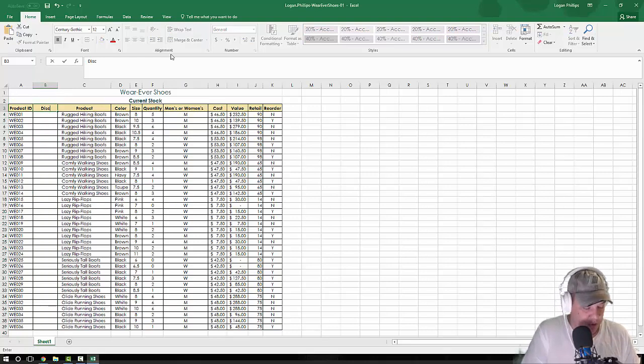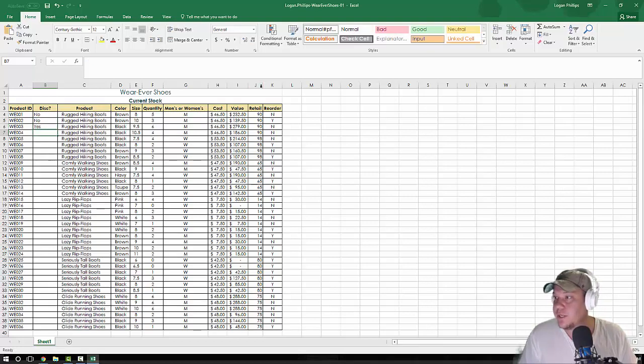In B3, I'm going to type disk question mark. Let's see if we can find my question mark there. And then we're going to hit enter, and we're going to start typing some information. No, no, yes, hitting enter as we go through each one of those. Then we're going to select cells B4 through B6 and increase the indent twice. B4 through B6 and double the indent. So home tab, alignment grouping, increase indent once, twice. So it's not really centered, it's just indented from the left hand side 2 times.